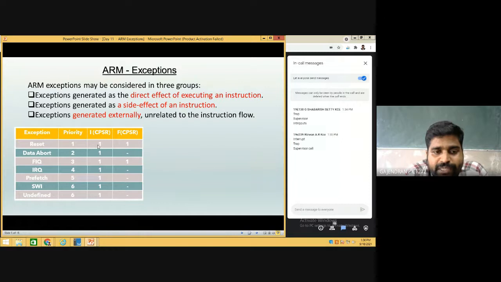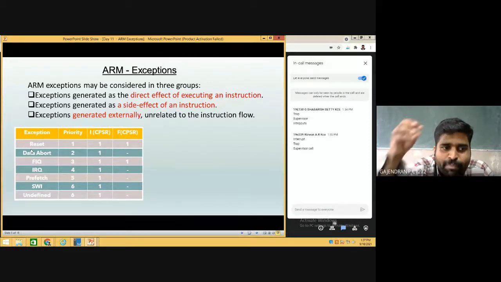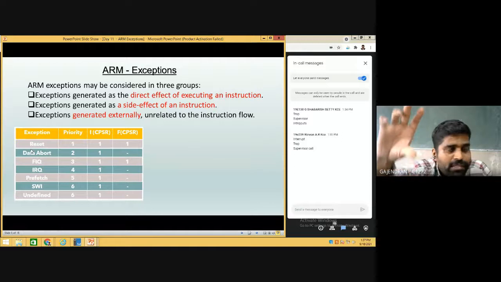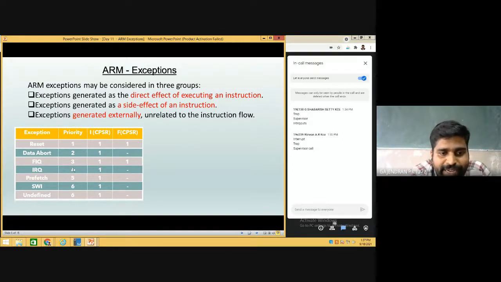One represents disable. What does hyphen represent? You can't disable the fast interrupt during data abort. That means while you execute the data abort routine, if a fast interrupt comes immediately, you can pause your data abort routine and switch to the fast interrupt. That is the idea behind this.